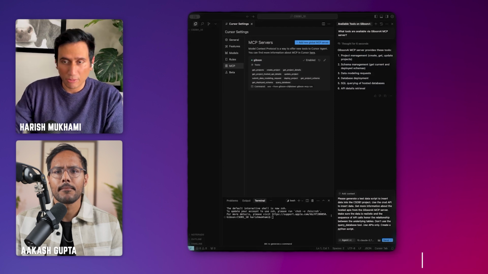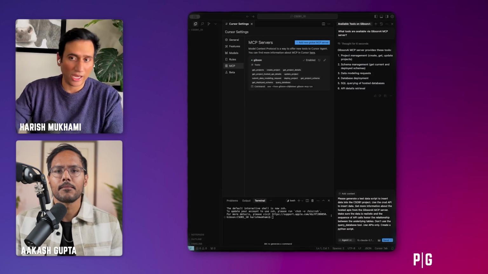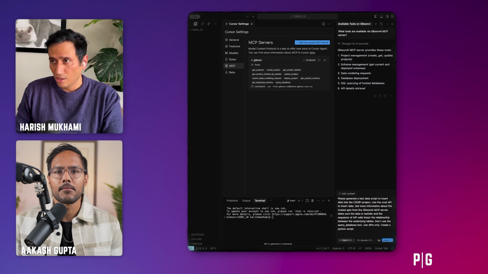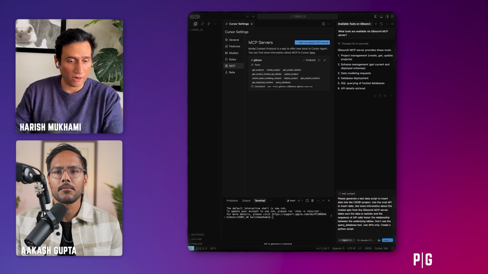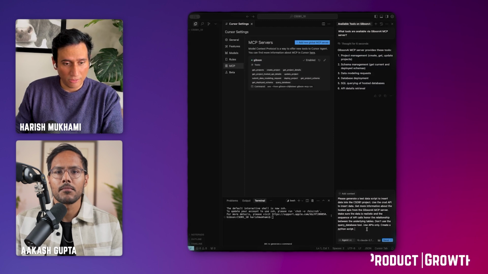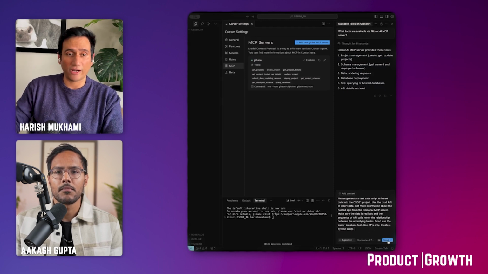So I've just renamed the project here to CSADB1, since I have plenty of projects here. Let me quickly make sure that took effect. Then I will ask Cursor to generate test data. There are a couple of things I said. I'm very specific about using API calls and also honoring relationships between the underlying tables, because we have a bunch of tables here. So I'm just going to say use APIs and specifically create a Python script for this.